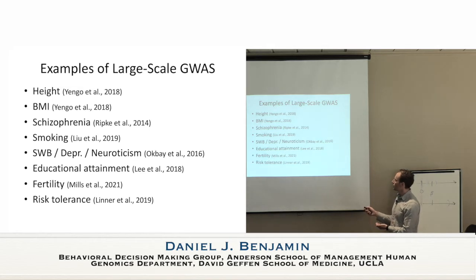In medical genetics, height, as well as BMI, but particularly height, have been kind of model phenotypes. Not so much because people care that much about the genetics of height, but more because it's a highly heritable trait, and it's been available in the largest samples for doing GWAS. So we've learned a lot about the methodology and about the kinds of things we can learn from GWAS by doing GWAS of height.